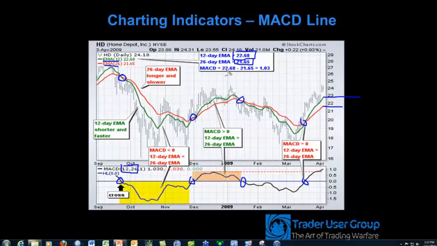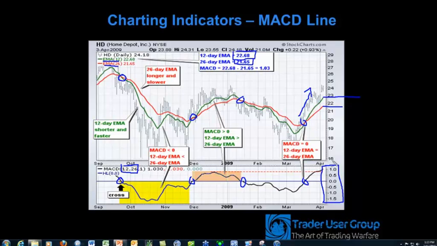So now when you subtract the two together, the 26 from the 12, because you always subtract the second number from the first number to arrive at a positive or a negative number. In this case, you arrive at a positive number of 103. So that means momentum is moving up and you've got a positive number. And that's what these numbers are over on the right-hand side. And by the way, these aren't bounded by 0 and 100 like the RSI. They can go up and down.